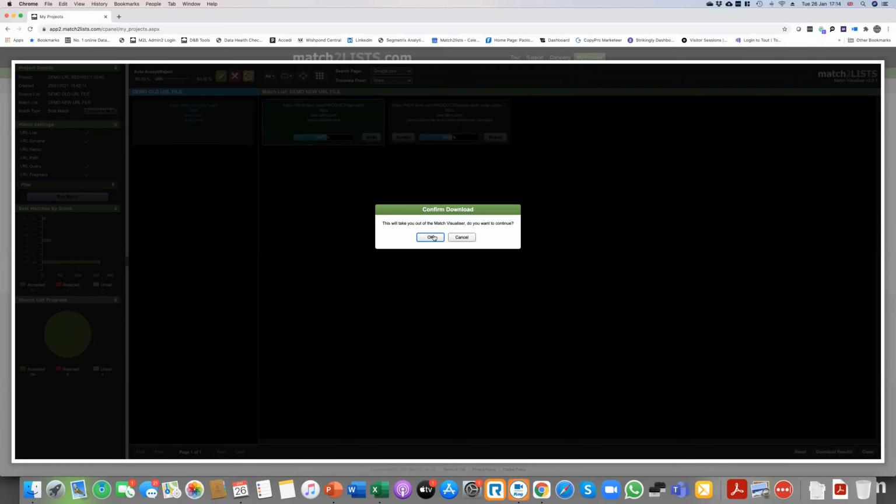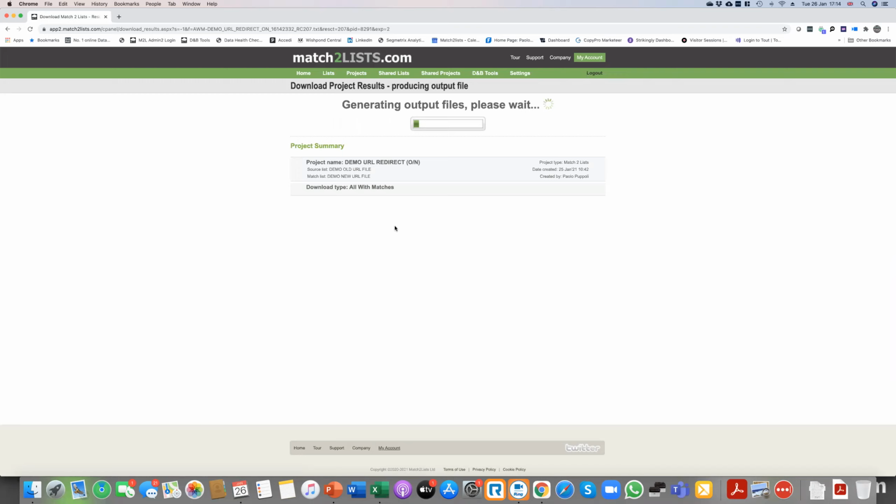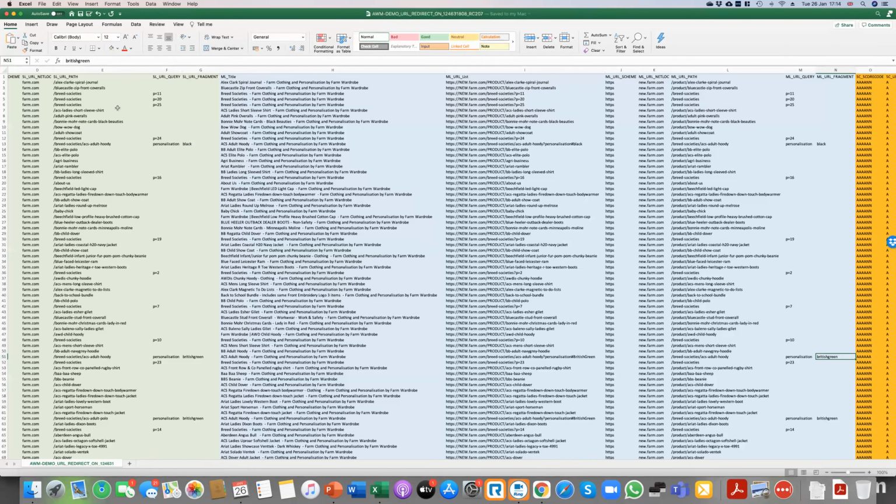Now, when I go to download, what I want to get is essentially my active data with the information from my planning data. So I'm going to select all with patches, which is going to give me my source list, which is my active data. And I want to see whatever I missed from the tool, from a linkages point of view. So whilst the tool prepares the output files, I had already downloaded this information, and essentially it's available here.